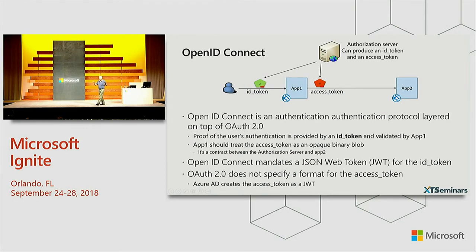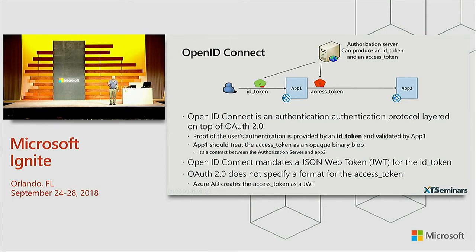OpenID Connect layers on top of OAuth2, and what it does is it gives us an ID token. So now, when we come to the front end, we come with an ID token, and that proves the identity of the user to the front-end web server. If we look at the ID token, the audience will be this front-end web server. Then we can have this consent triggered, and the user consents to this front-end web server having an access token. And the access token, remember, the audience will be the target application.